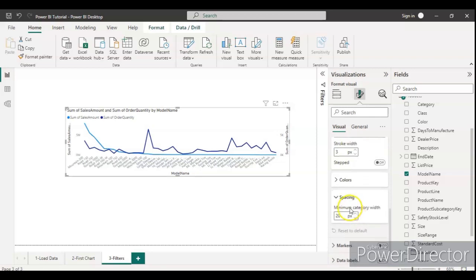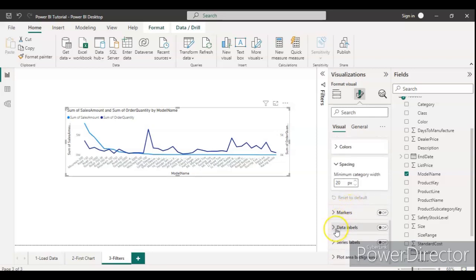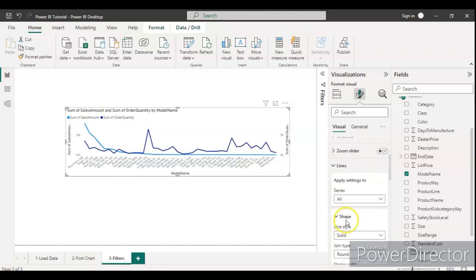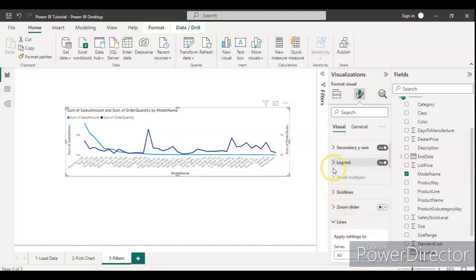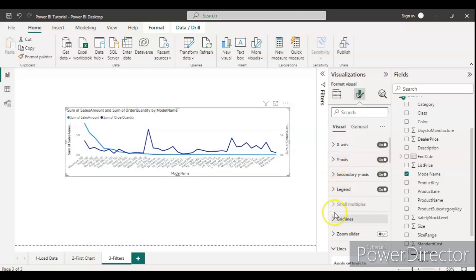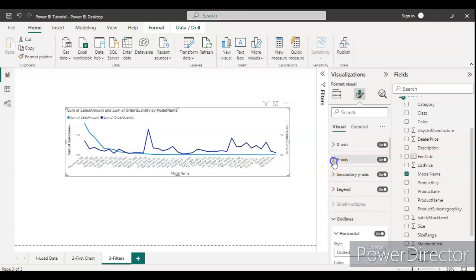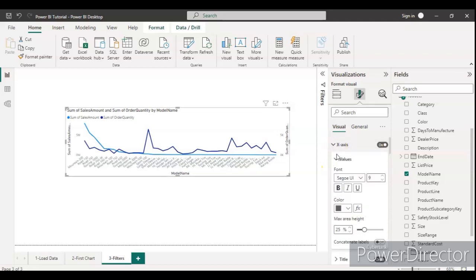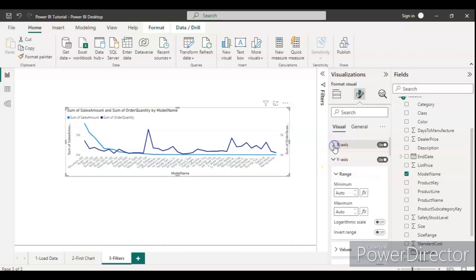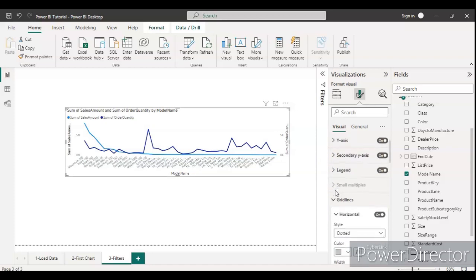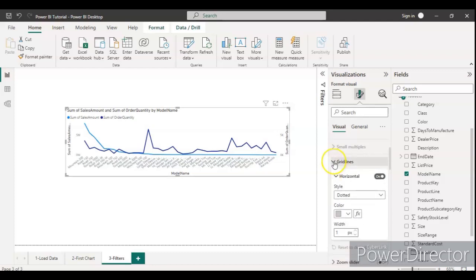The axis and y axis we don't need for now, and the secondary axis is the same, no need to change anything. I'm not looking to change the legend or any other places.